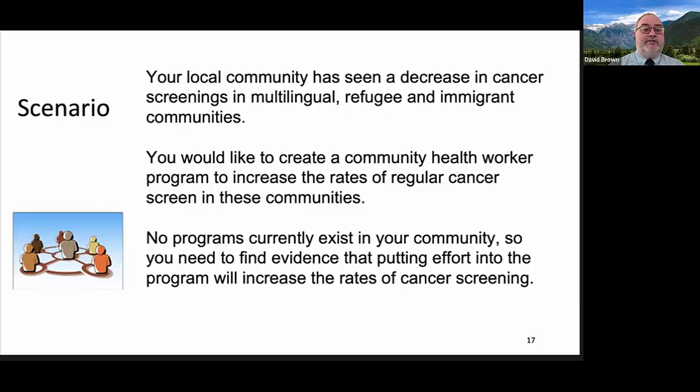What do you think are the elements of the PICO question here? So you can just type P, I, C, O as you see it. So what would you see are these pieces of this question? If you don't know, that's okay. I mean, we're just trying to reinforce here, but I'll give you a minute to think about it.